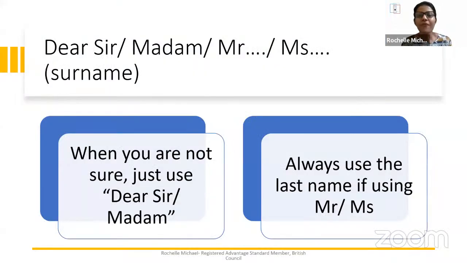This is the very first opening any of you will probably be using when writing an email or even a letter. Most of you probably know this. When I start a letter or an email, especially in an office, you wouldn't say, hi, Machan. You would start with dear. You wouldn't even say hello.